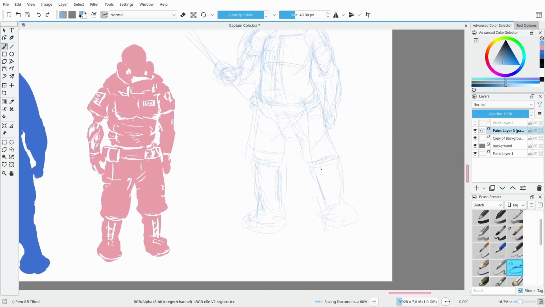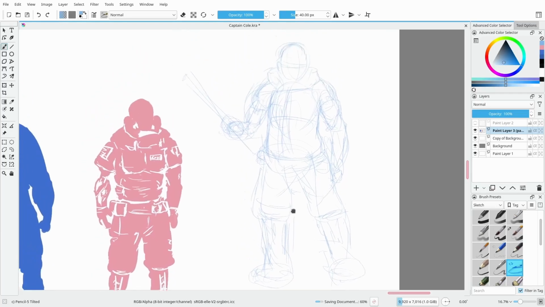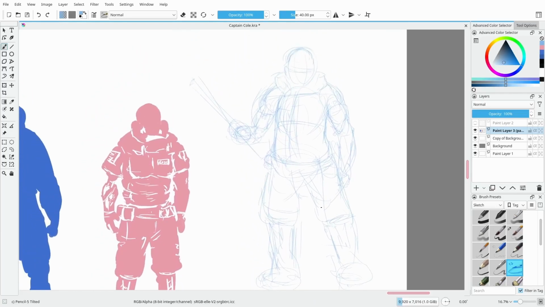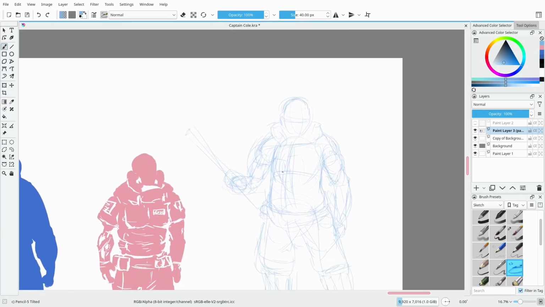Quick save. And I'm a very messy artist. Maybe his shirt sleeves are rolled up.